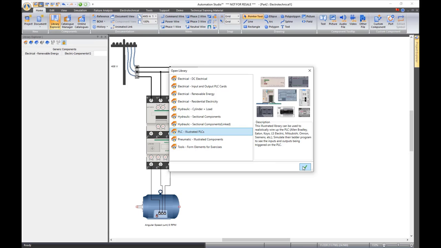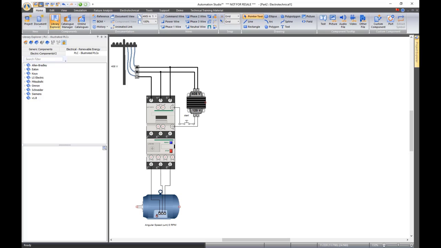So when this library is open, we can actually see the different brands that we have at this time. But again, upon request, we can add some PLCs. So we have some Schneiders, okay? We have, for a standard diagram, an electrotechnical diagram, because as you know, on the electrotechnical, we can only bring AC-DC motor control parts. So we've created the PLCs that could also be added to these.